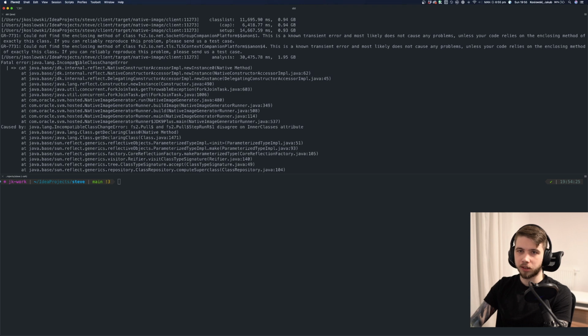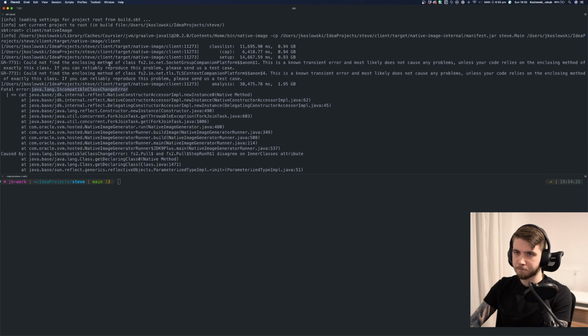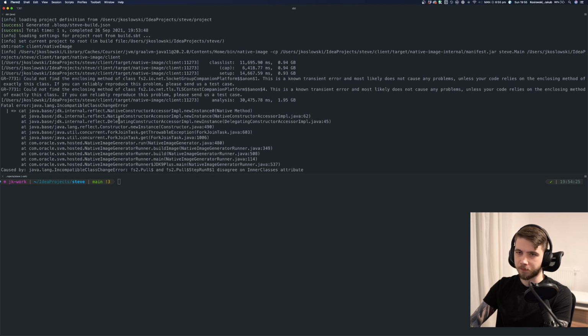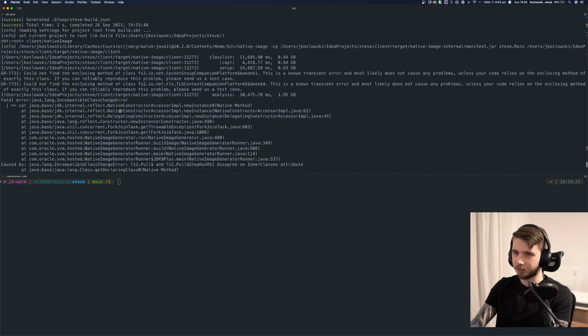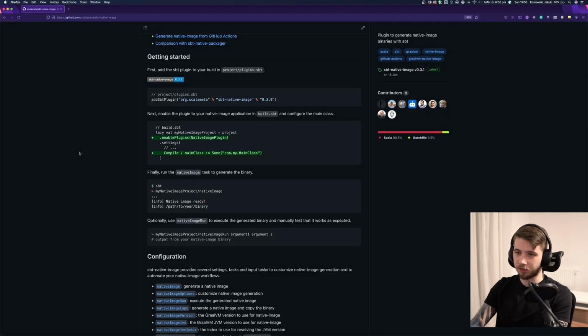So we already had some issues. Incompatible class change. Interesting. There's more. Okay, so I don't really understand what's going on here. Couldn't find the encoding method. But as I said, I'm going to outsource the understanding to someone else and just do things that seem to work for this purpose. If you understand native image better, all the things that it's doing, feel free to try to explain this. I'm just going to follow the general guidelines.